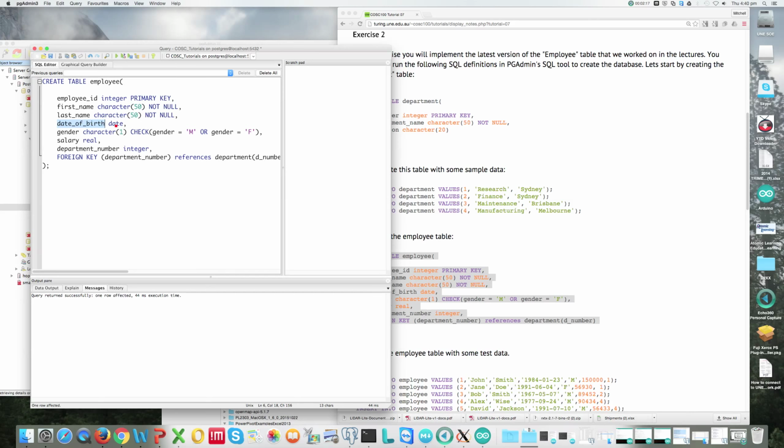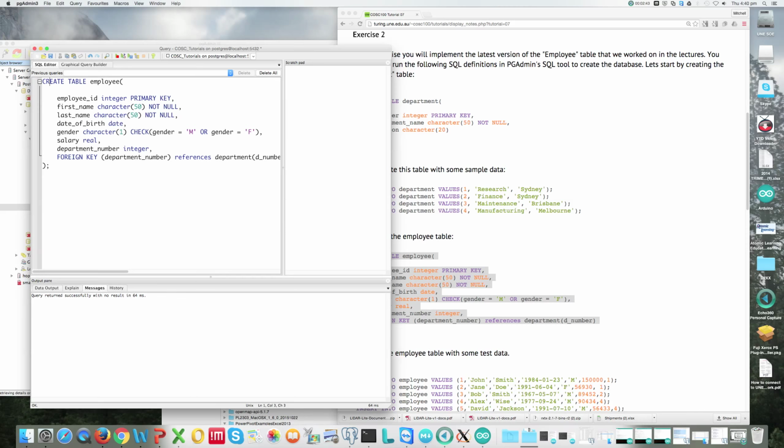It has a date of birth, which is a date, and we have our gender field, which checks and accepts either a capital M or a capital F character. We then have a real type representing our salary, and then we have our department number that references the department table, and it references the D number field from the department table. That's why we have to create this employee table after we have the department table.